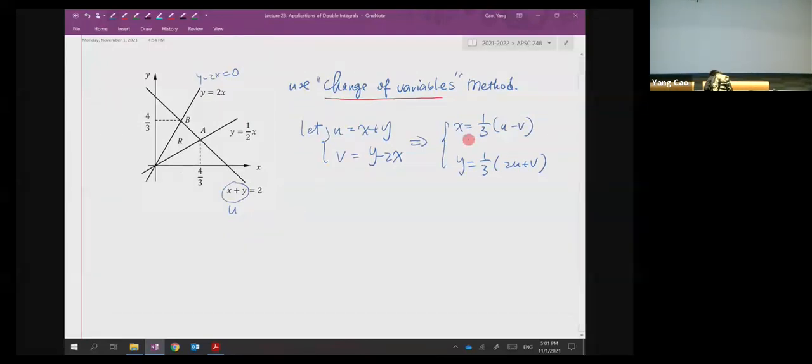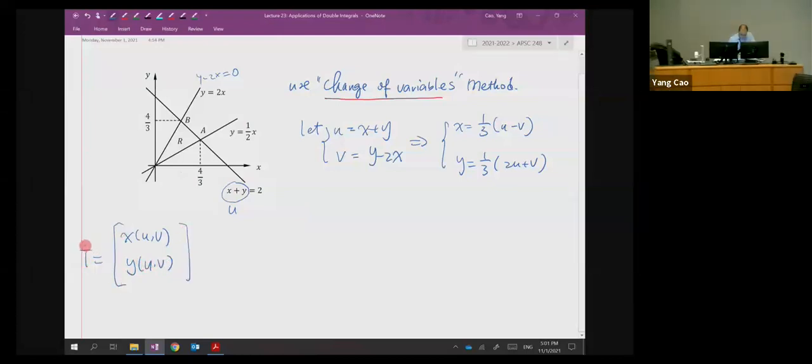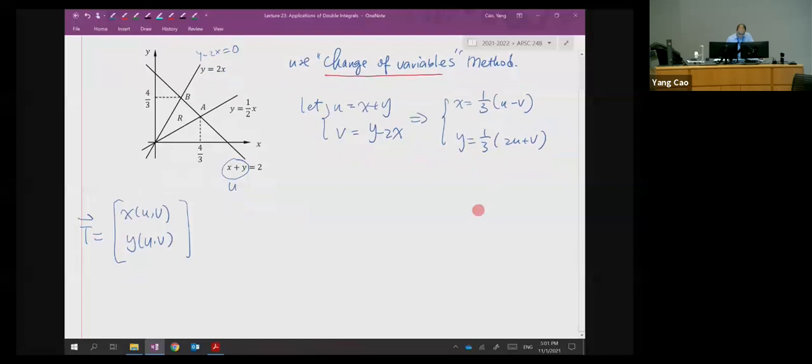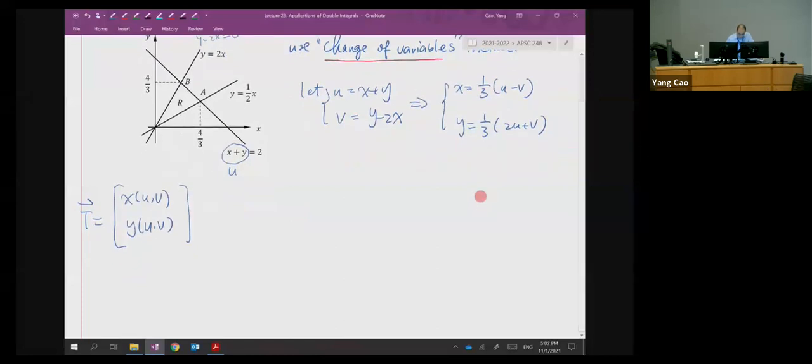Now you get a function x in terms of u and v. You also get a function y in terms of u and v. So you can construct that coordinate transformation vector, remember, for the purpose of the Jacobian. Now, before we calculate the Jacobian, we can take a look together at how this region R transforms into the coordinates u and v. How is that making it simpler? I think we demonstrate this.